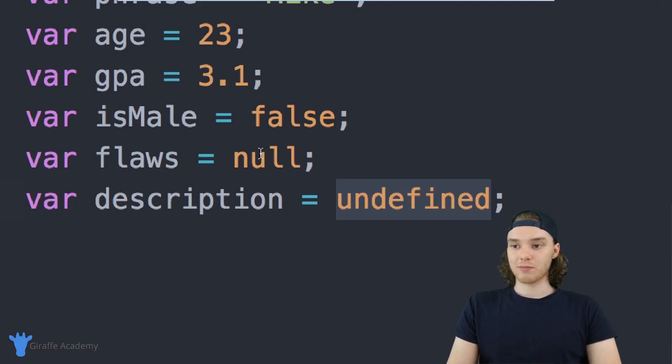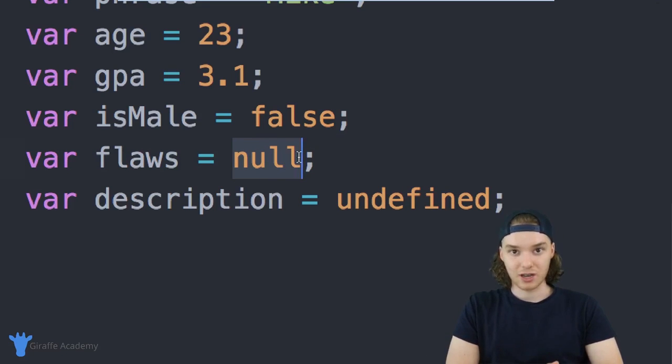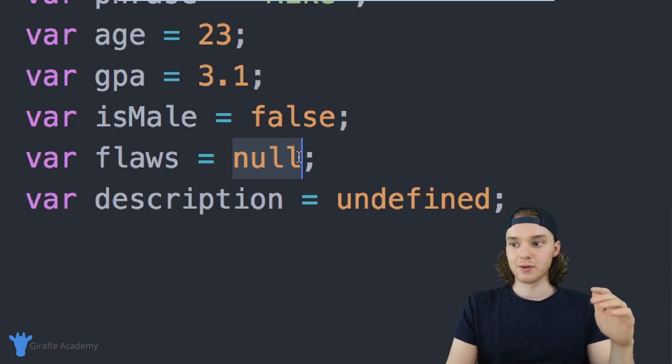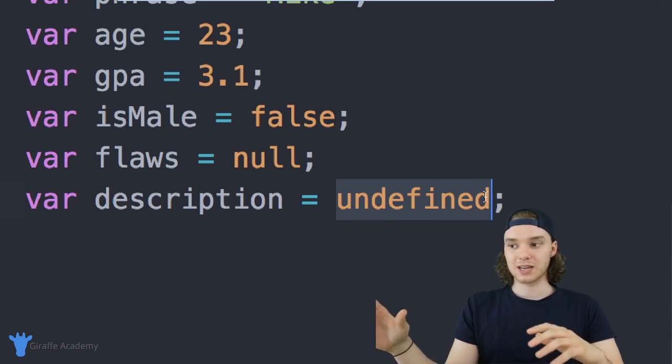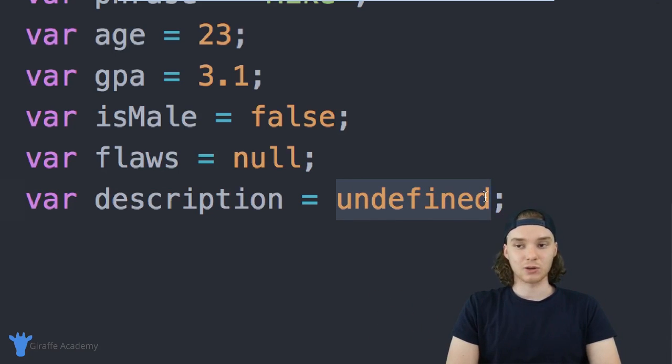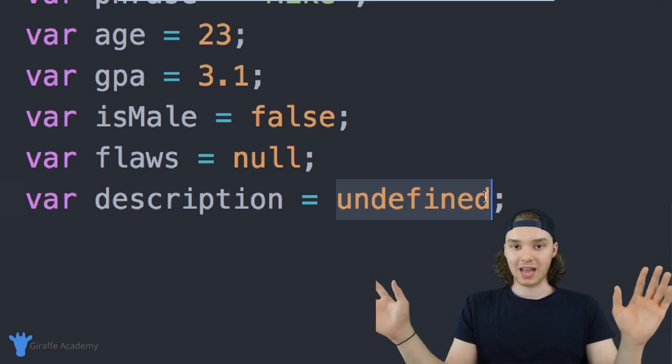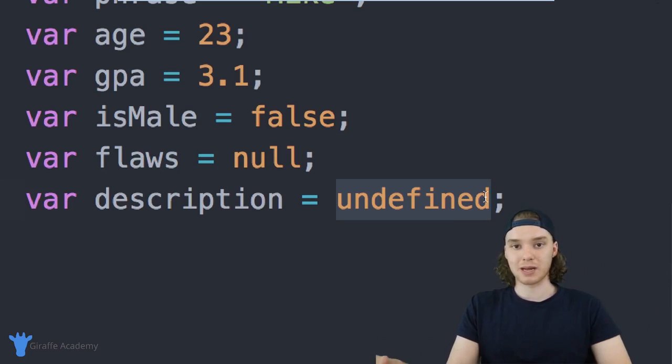And undefined is different from null because when you define a variable as null, you're giving it a definition. Like you're defining the variable. You're saying this variable has no value. Undefined doesn't mean that it has no value. It just means that it hasn't been defined yet. So it's open to the possibility of having a value. It's really just hasn't been touched yet, so it hasn't been defined yet. So that's kind of the difference between these two.